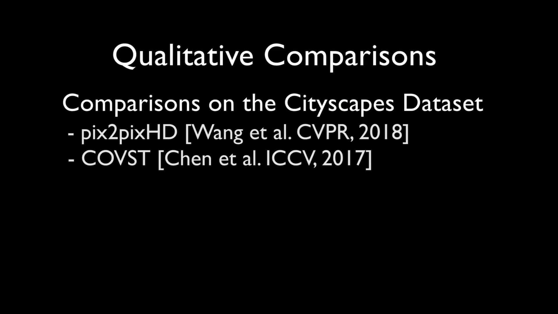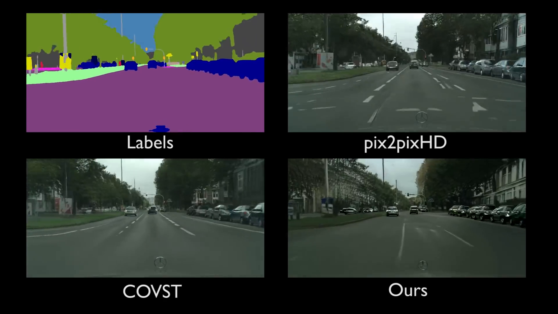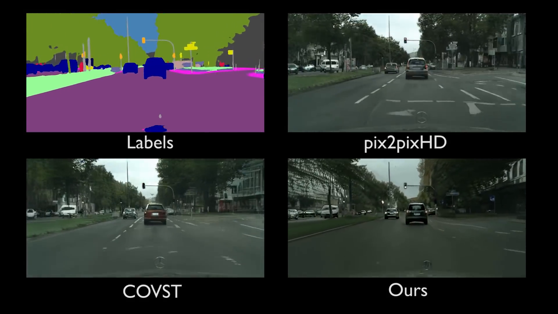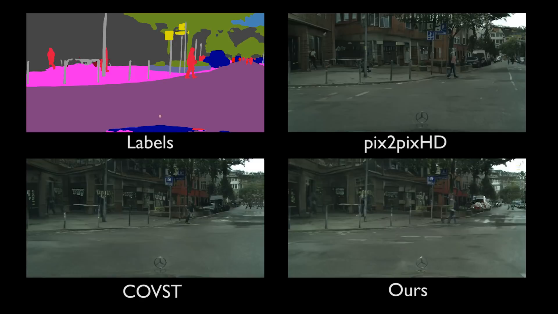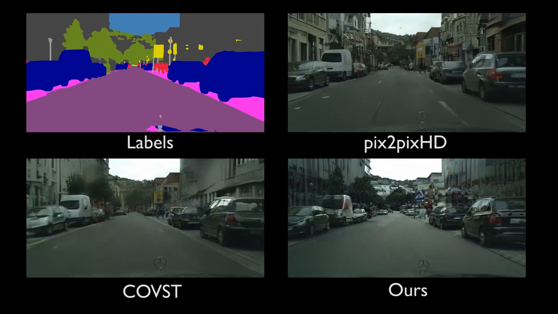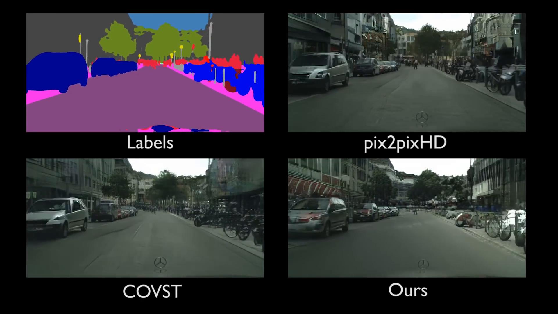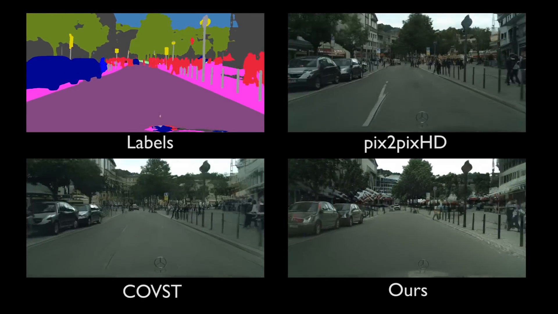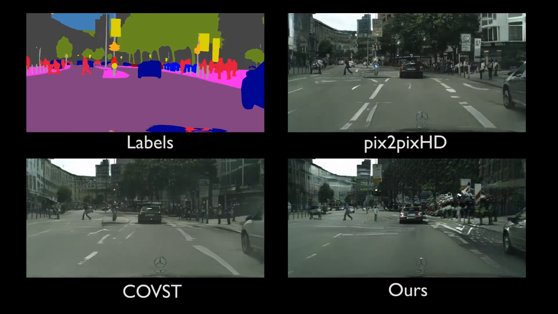Next, we compare with two state-of-the-art methods: Pix2PixHD and Coherent Video Style Transfer, called CoVST. For Pix2PixHD, we directly apply the method frame-by-frame. Although each individual frame is high quality, the result flickers frequently between frames and doesn't look convincing. CoVST adopts simple temporal consistency constraints and performs better than the per-frame result from Pix2PixHD, but the flickering persists and the result doesn't look temporally consistent from frame to frame. Our result, on the other hand, looks temporally smooth, which is much better than these previous methods.